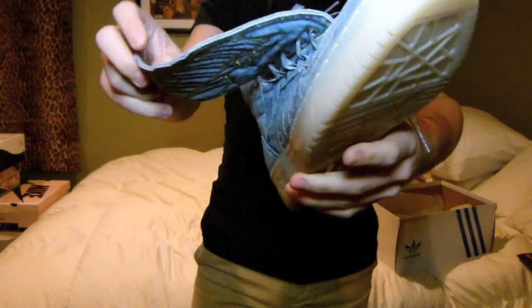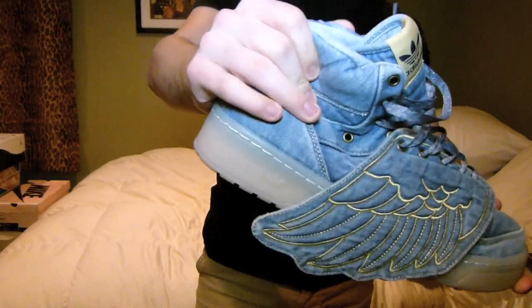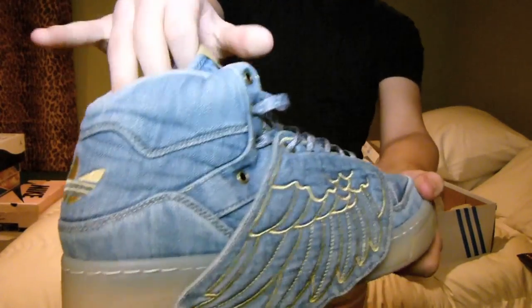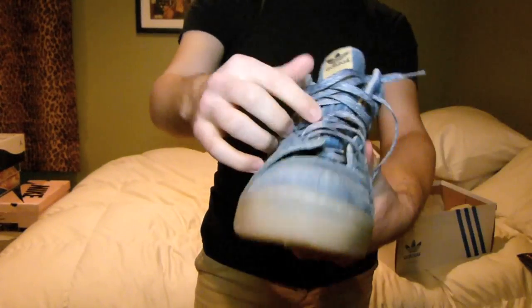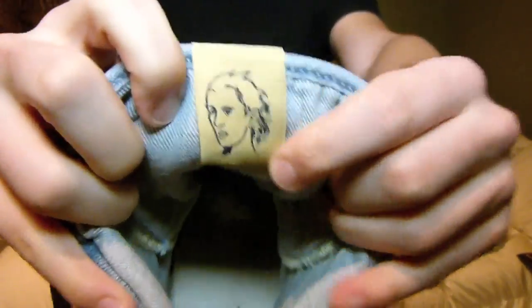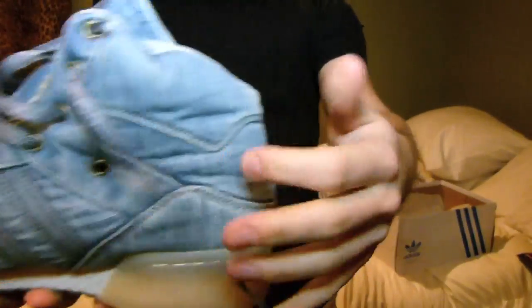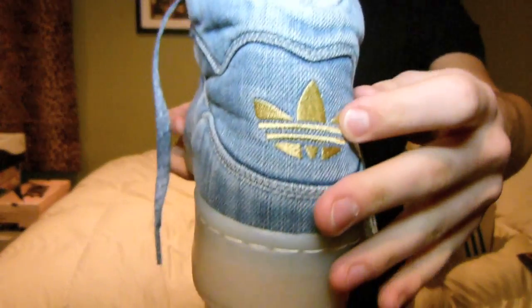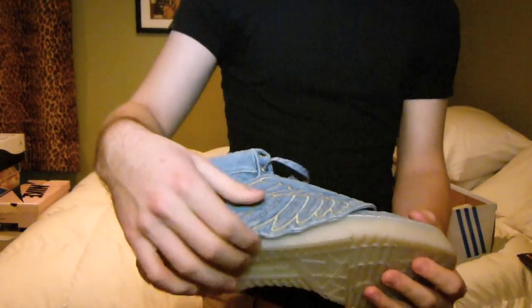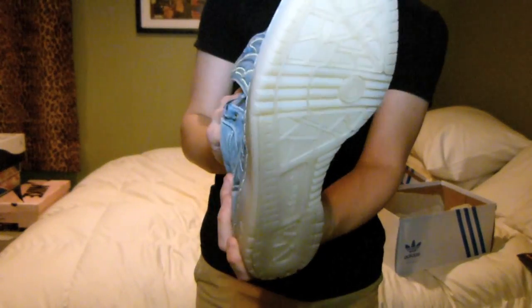This one folds a bit more down because the denim material is very soft — I can just smush this, it's really soft denim, really plush. It actually looks light too, which is cool. Even the laces have this washed-up look to them. You can also find Jeremy Scott's face on the back of the tongue. The denim upper goes the whole way through, even with the stripes. There are gold accents like the Adidas trefoil logo on the back and a tag on the tongue. And then to top it all off, you have that gum outsole — really beautiful.